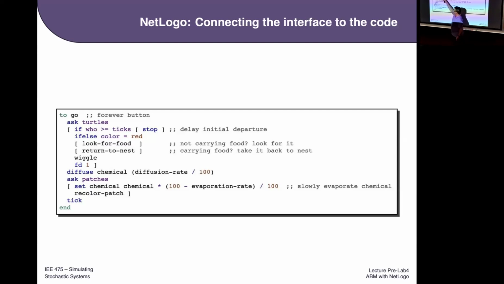And then after that, these ants that we're simulating here will ask the patches to diffuse their chemical out to the rest of the area around them and then evaporate that chemical as well. And so that's it. That's basically all of the sim there. There was a little bit of setup that I'm not showing here that created all the ants and all the patches. But after that, the actual sim was this relatively short code. I haven't shown you what look for food or return to nest does, but this is just going to set a heading direction, because this is where the movement happens.